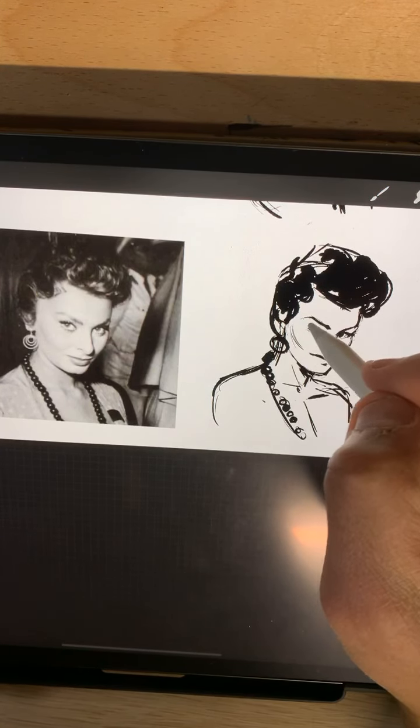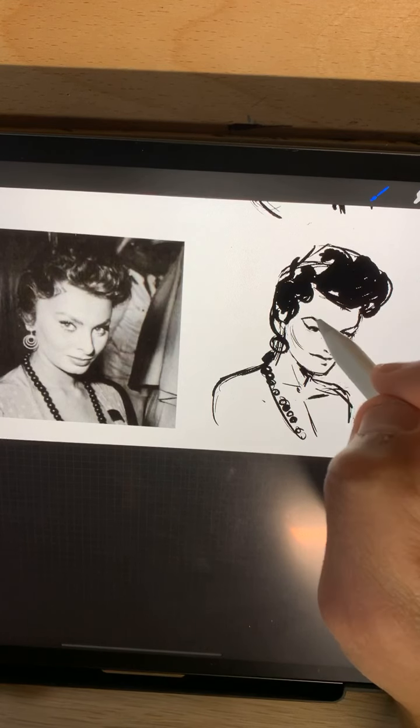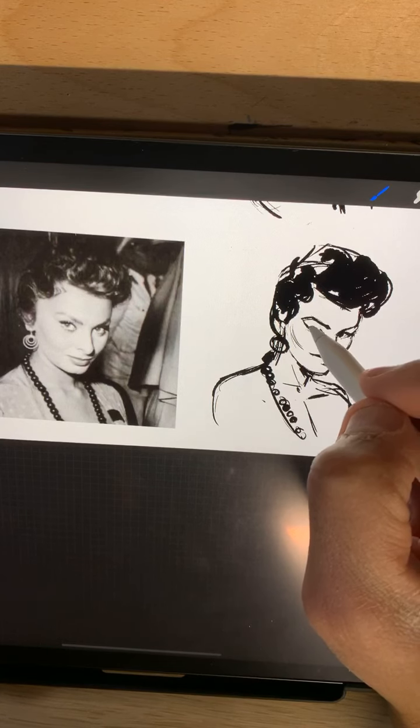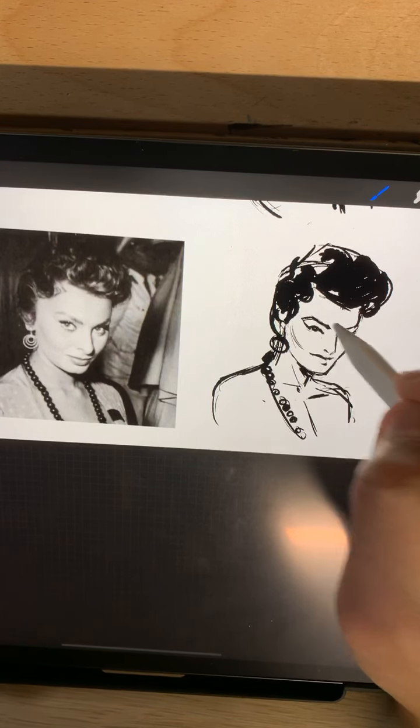I don't do very much sequential stuff. I do a little bit here and there. I've only done a couple of little short stories.